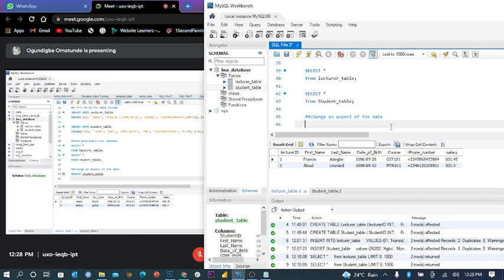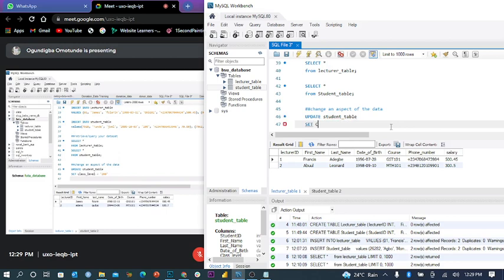So we tell SQL to set class level is equal to 200. Now, where do you want to do this? We've told SQL that we want to update this specific table and change 300 level to 200 level. But where exactly do you want to do it? So we have to tell SQL where.